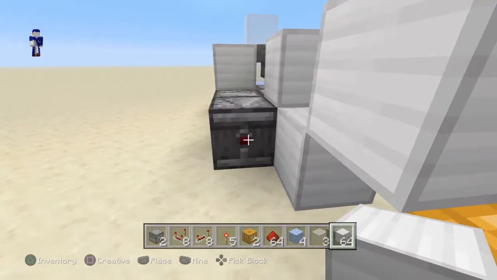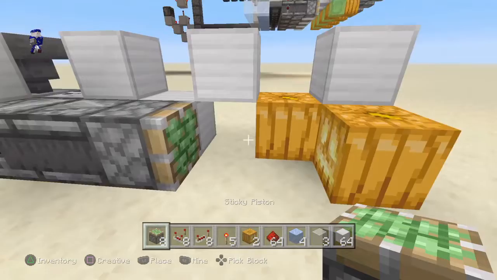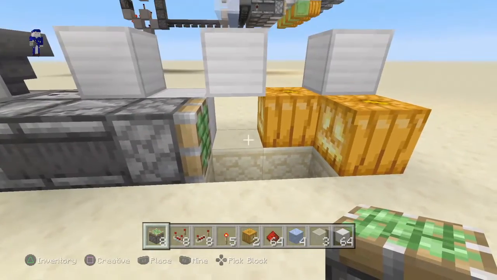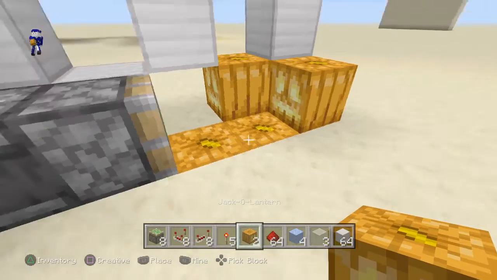Now get our sticky pistons and place one right there. We're going to break these two here. You can place the movable blocks if you want there, or you can leave them open. The choice is up to you. For lighting purposes, jack-o'-lanterns always work great.